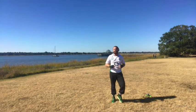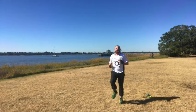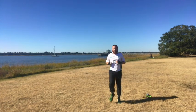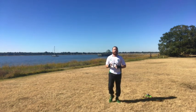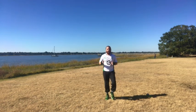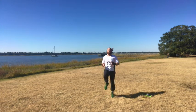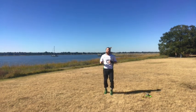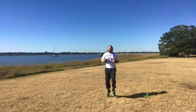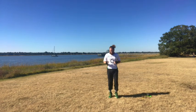Jog in the spot. Suck in the air. High knees, go. 10, 9, 8, 7, 6, 5, 4, 3, 2, jog. You got two more sprints, just like that. 10 seconds each, with a 3-second break in between. And go. 10, 9, 8, 7, 6, 5, 4, 3, higher with the knees. And jog. 3, 2, 1, and 10, 9, 8, 7, 6, 5, push, push, push, 3, 2, and jumping jacks.